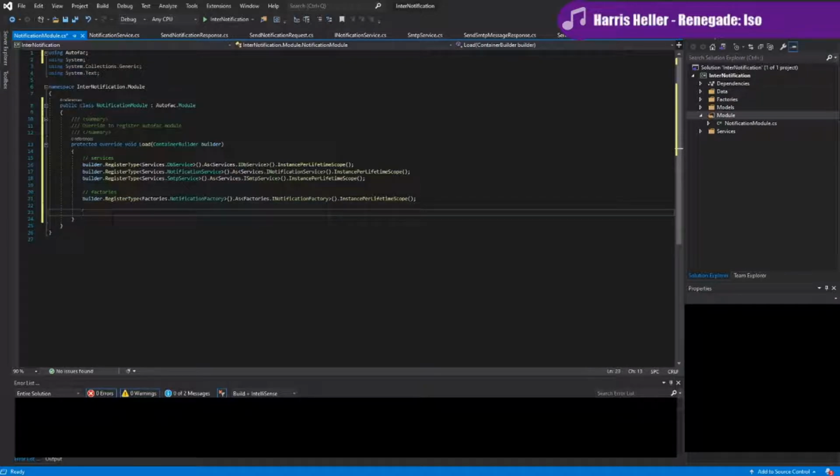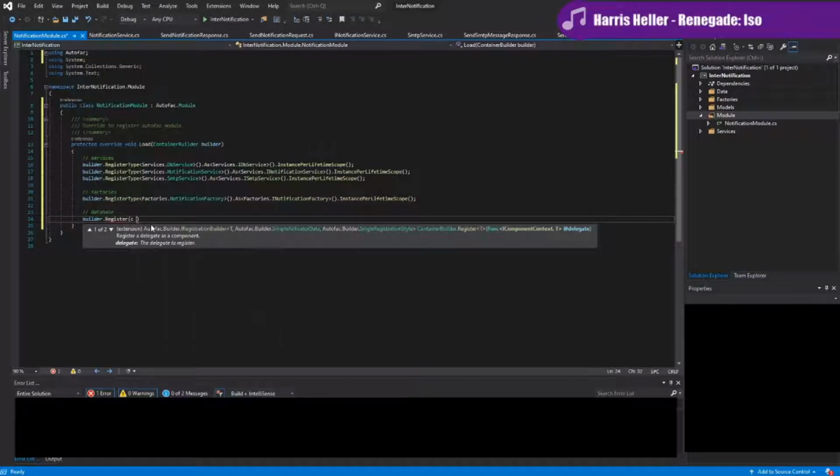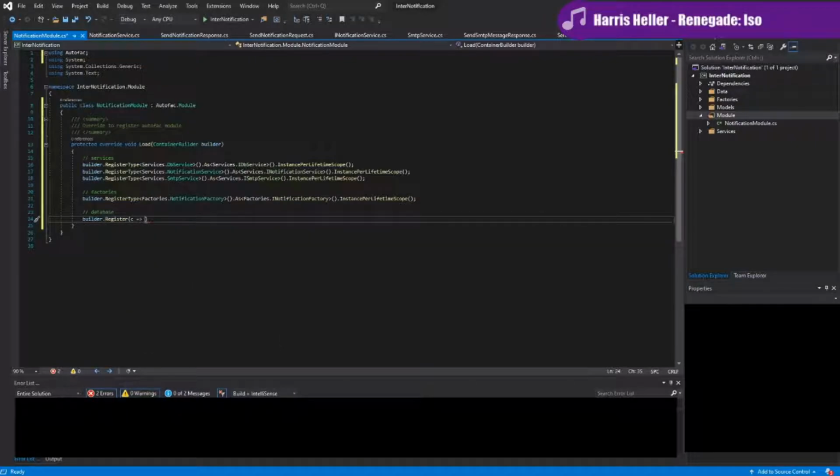Next, we're going to do our last one, which is we're going to register our database. This one's going to be a little wonky. So builder.Register, and then we're going to use a lambda, which again is just a generic way of doing a function inside of the call.